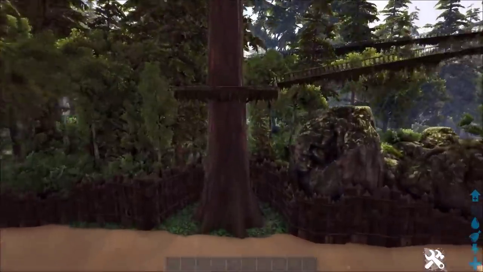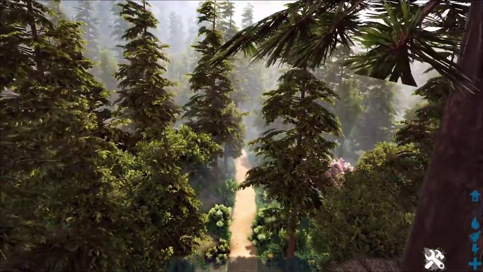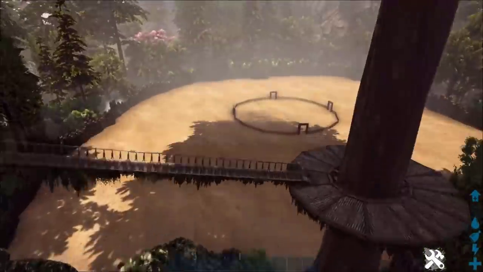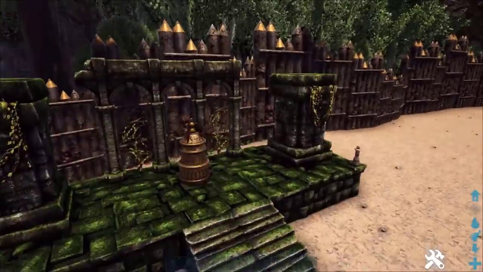This is seriously awesome. This map. And they've got tree platforms, which you can... And I'm trying to take this all in, but it is so, so cool. So this must be some sort of battle arena. What does this do, though?